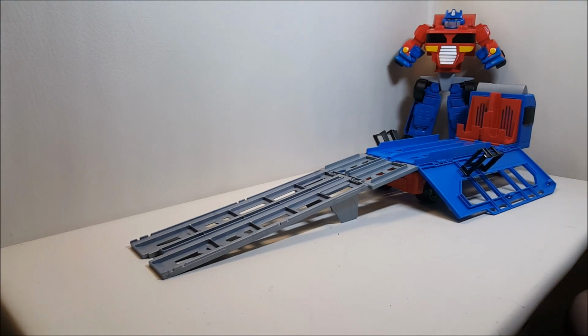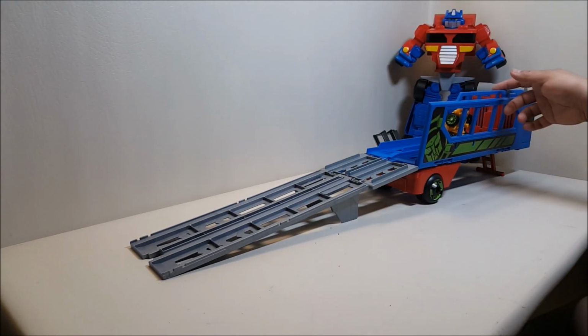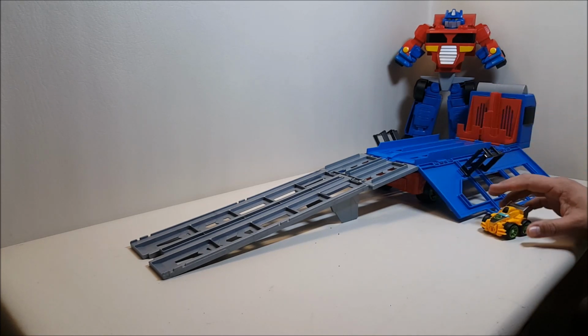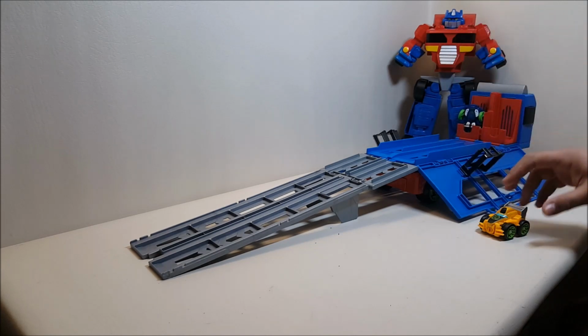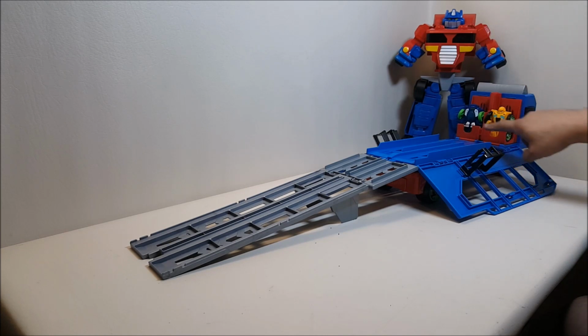Now, once again, from here, we can still use these side ramps. So you can stand your little flip bots there and then bring that down and they can shoot off to the sides just like that. But the big one here is going to be our launch feature. So we can take our flip racers, whoever they may be that you want to race, and you can set these guys off in here in these little stand baskets.